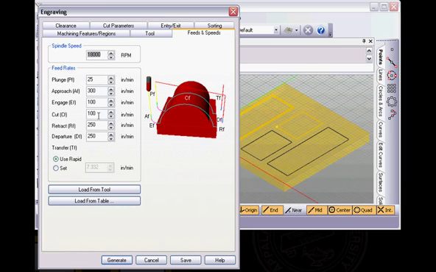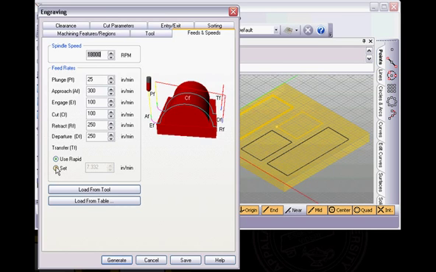So I reduced these down. I've set my cut at 100, my plunge at 25, my approach, which is just movement over, to 300. My engage is that last little movement before it starts cutting. I want to go ahead and set it to my cut speed. The retract and departure I can do fairly fast, just to move it out of the way. Transfer is how fast do you want me to move between this cut and before I start the next cut. The machine does have a standard rapid.